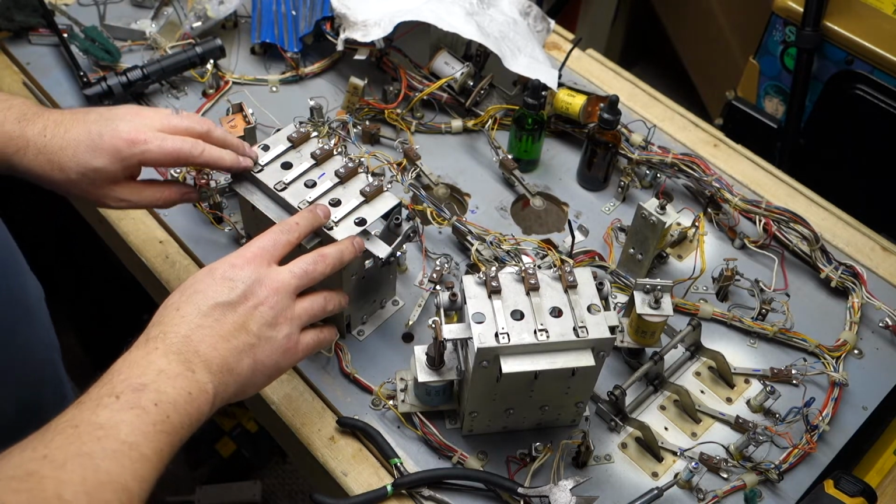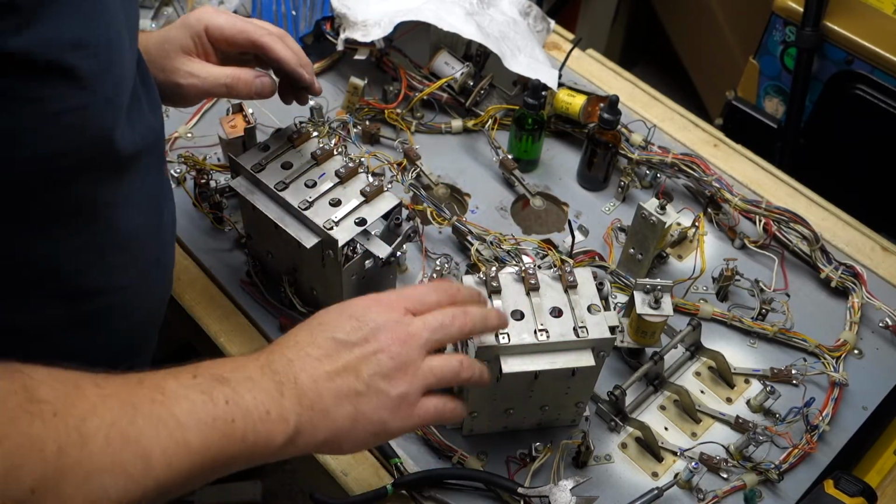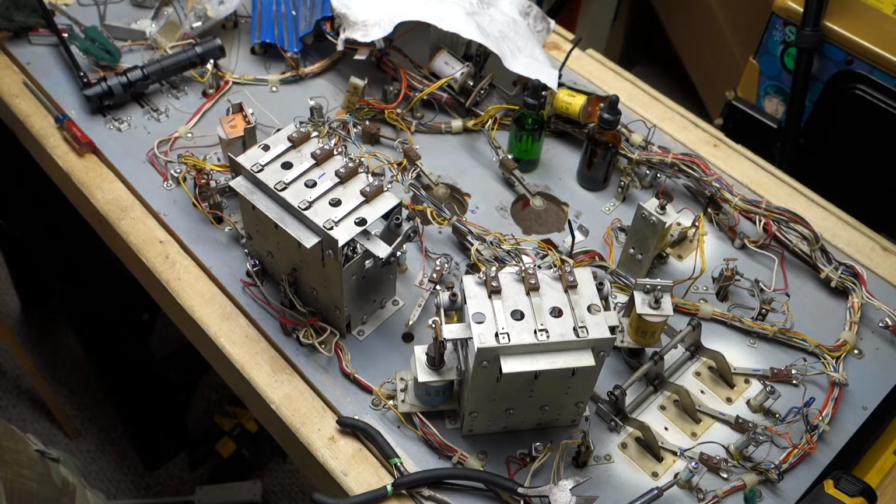Drop target assembly rebuilt. This one will go the exact same way. Don't need to show that on video.